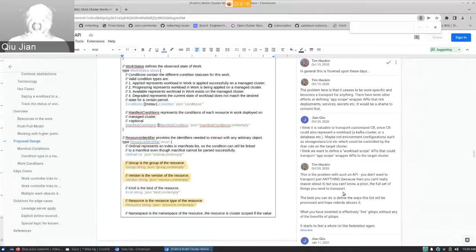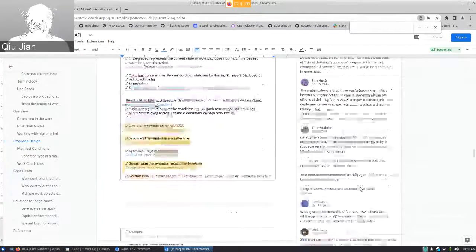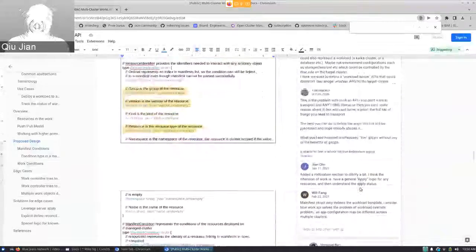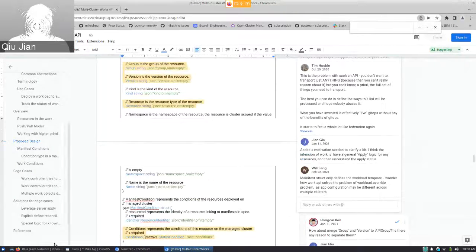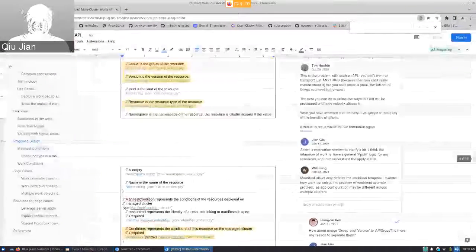What protection do you have against a malicious work agent that can easily break the hub by putting a lot of things in the raw extensions? And how would it break the hub? Yes, how would it do that?